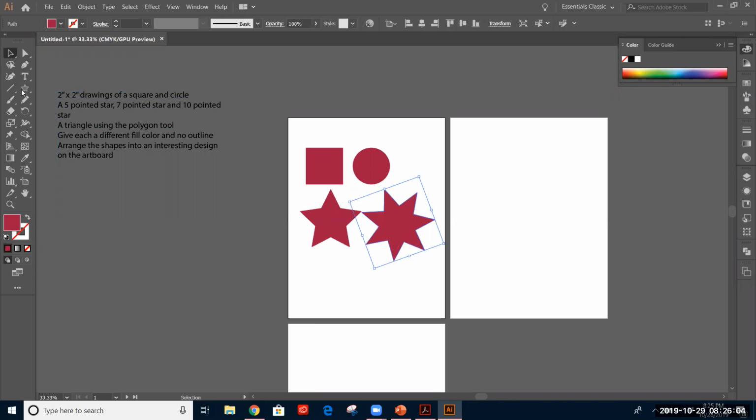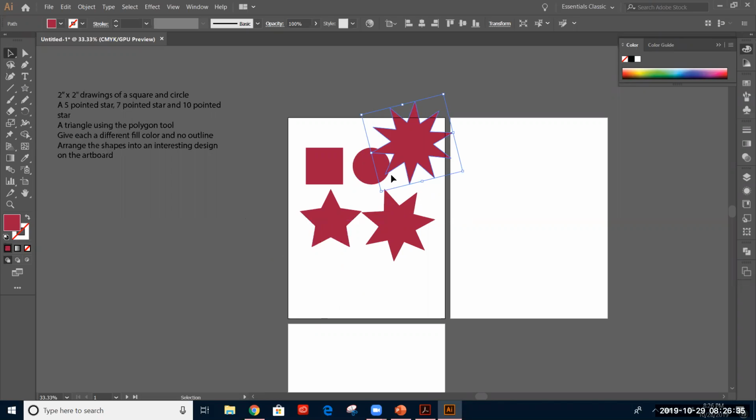The next one is a 10-point star. One thing you do have to realize with the star tool, when you add more points to the star and you go and add a new star from here, like I'm about to do now, it's going to start with the last star that you created, okay? So I'm going to add a 10-point star. So we'll have a 7-point star when we draw it. Holding down the mouse key, I'm going to press the arrow key up 3 times, 8, 9, and 10. Now I have my 10-point star, okay? So I'll just sit this right here for right now.